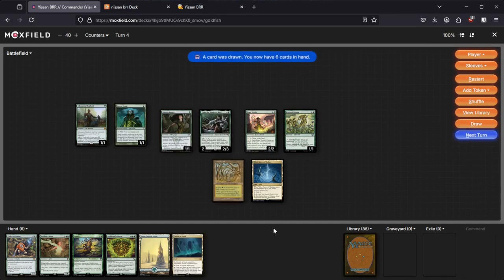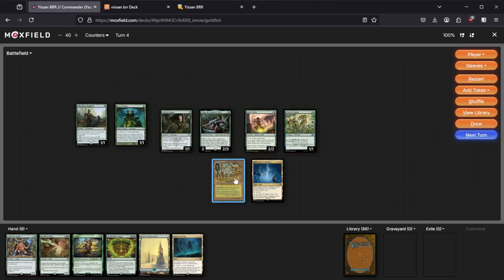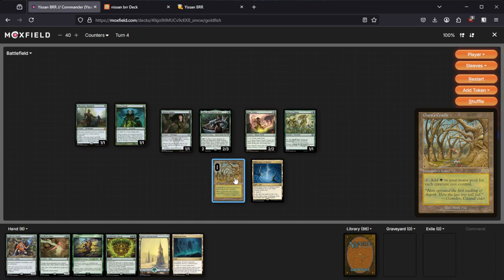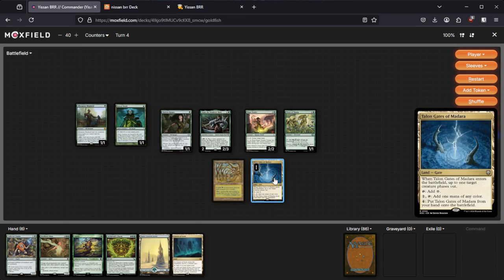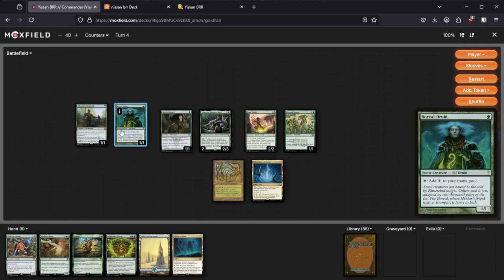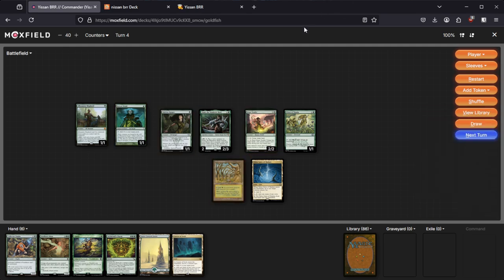So when you go to your turn, they are no longer summoning sick. And now this is turn 4, and you have 1, 2, 3, 4 mana from Priest of Titania, 6 mana from Gaia's Cradle, so that's 10 mana overall. You get 11 mana, 12 mana, and then you have Hope Tender to untap your lands to get even more.